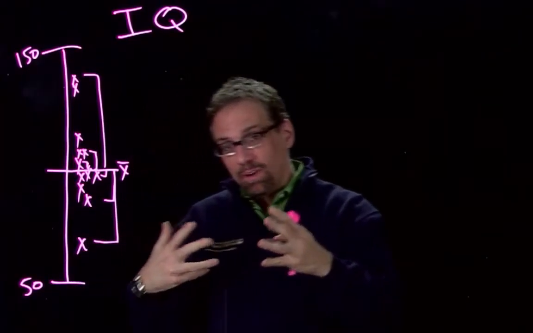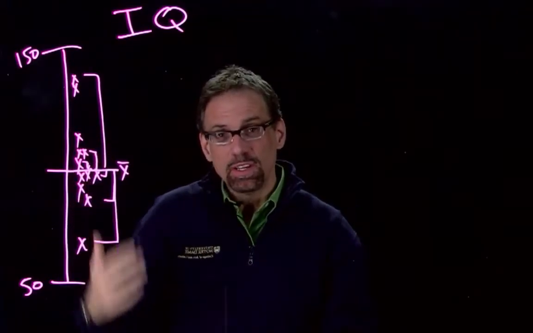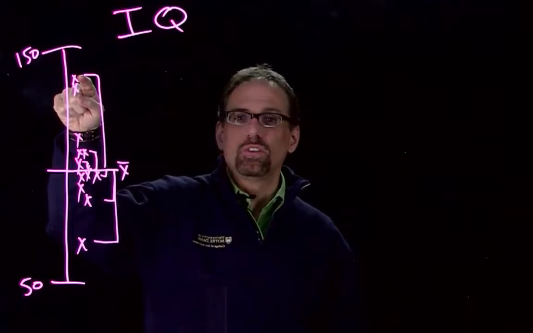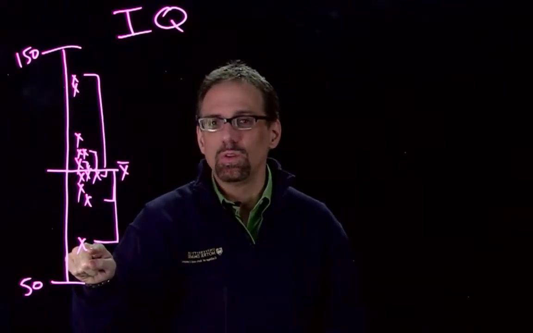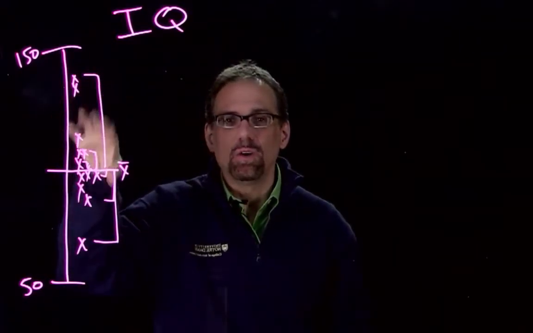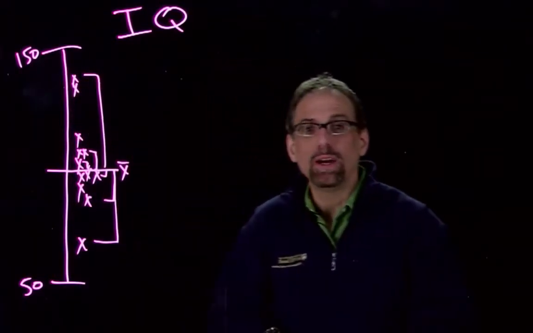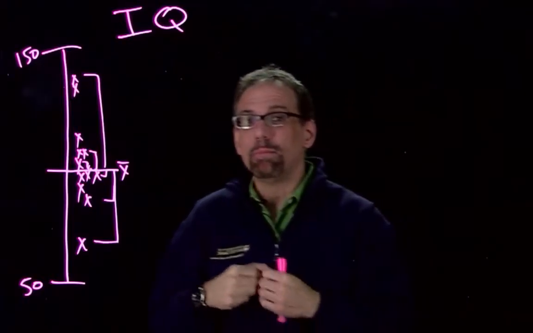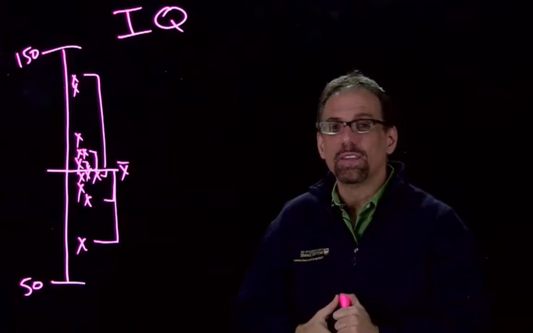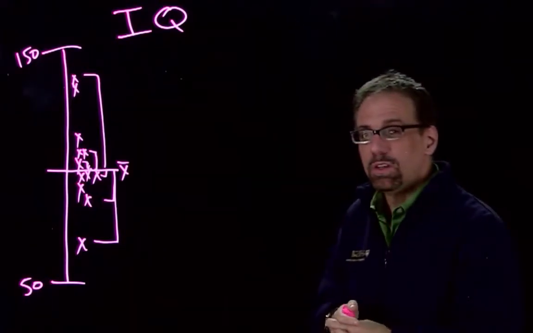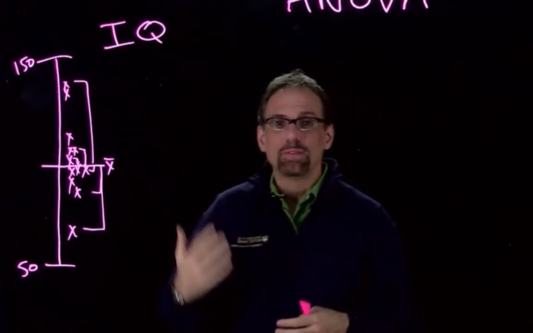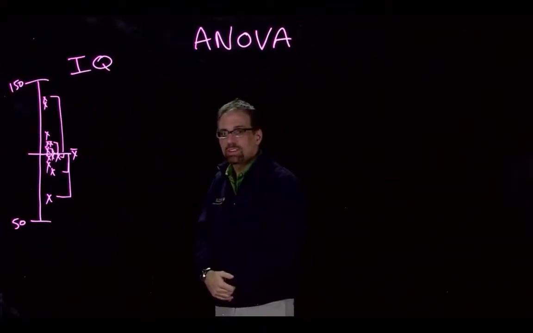And then, once we do that, we want to try to figure out what's responsible for that variance. Why is this person so high and this person so low? Why is this person so close and this person not? And so on. We want to see what's behind that. And we might guess some different things that might be producing the differences in IQ. Okay? So that would be what we're trying to do with ANOVA. With ANOVA, though, the thing that's explaining the difference has to be something that's categorical.